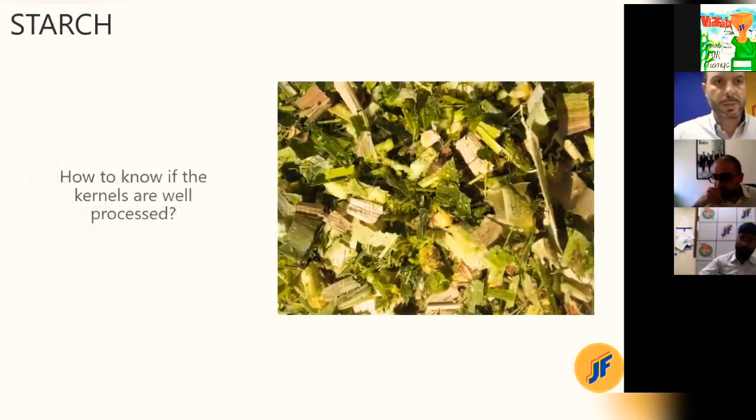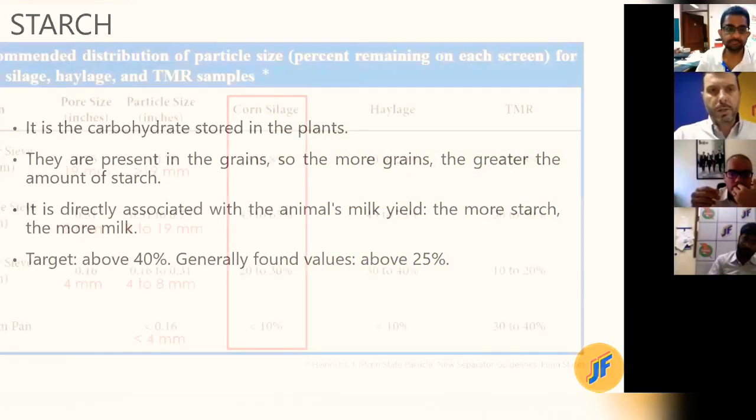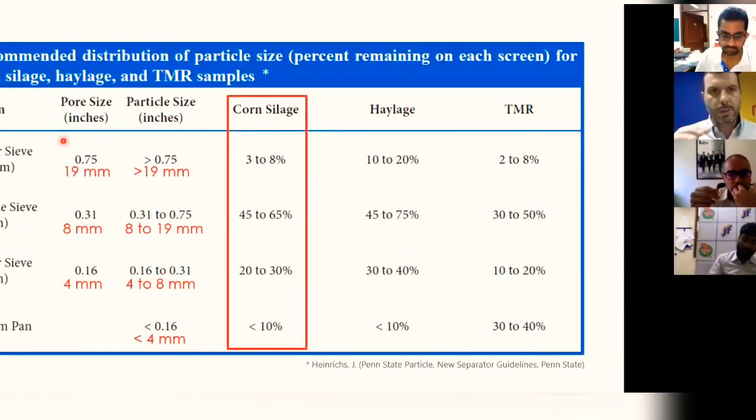Mauricio, okay. Just one thing about the particle sizes that you just talked about. It's very important when you choose a machine for cutting your forage that you have a machine that has very good control of the chopping process, okay? If you have a machine that does not have control or precision in the chopping process, you will not get proper particle sizes or proper particle size distribution, okay? So it is very, very important when you're choosing a machine for chopping or harvesting your silage or forage that you choose a precision machine, okay? This is very important in silage making.